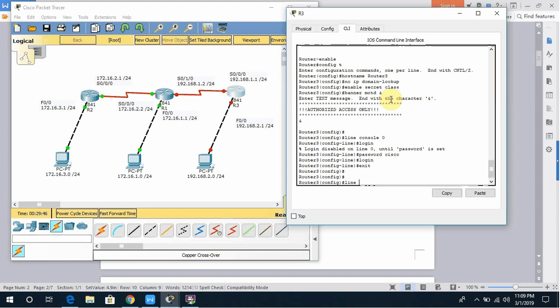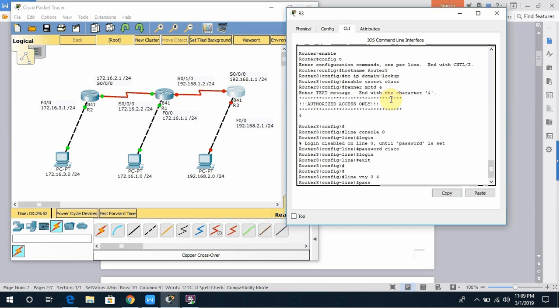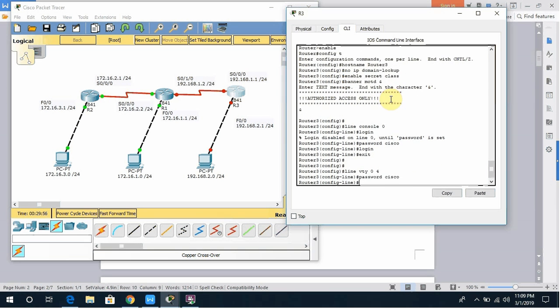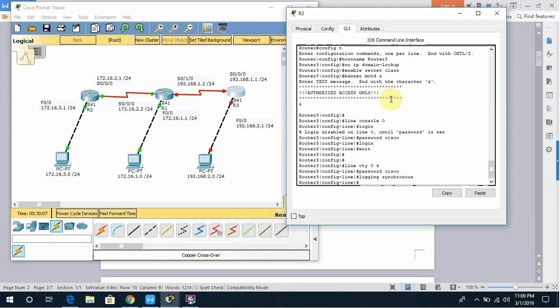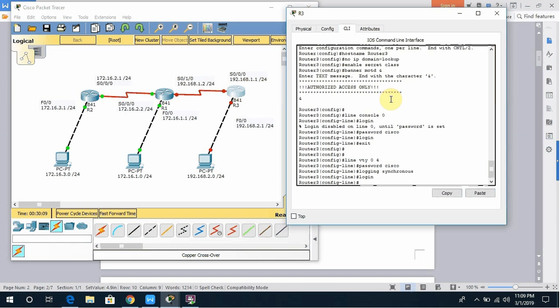Then line VTY 0 4. Password Cisco. Logging synchronous. Login. Exit.